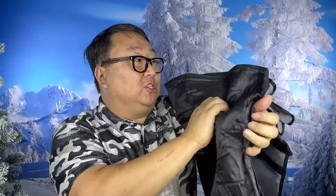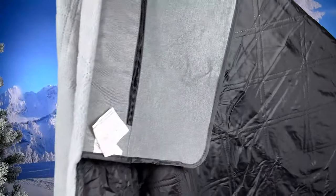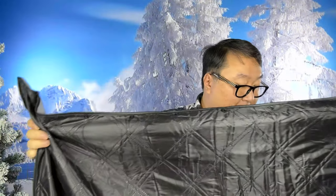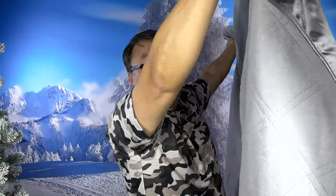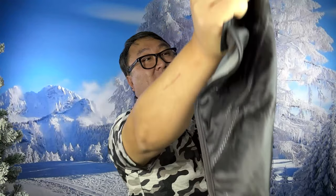If I unroll this all the way and fold it out, on the inside we have this quilted fleece material. It's not super heavy or super thick — certainly not like a comforter on your bed — but you can see that fleece lining right there, which will be very nice and warm on your body. If I were just to open this up as it is right now, this is actually pretty big. I would say the dimensions are like six foot by four feet, so I could cover myself head to toe with this thing.